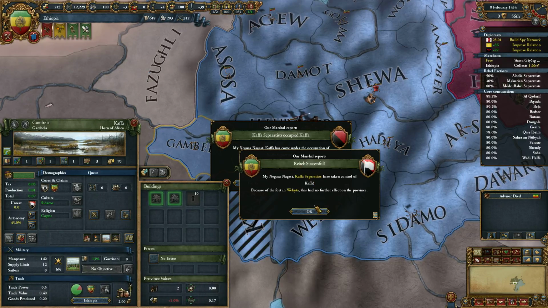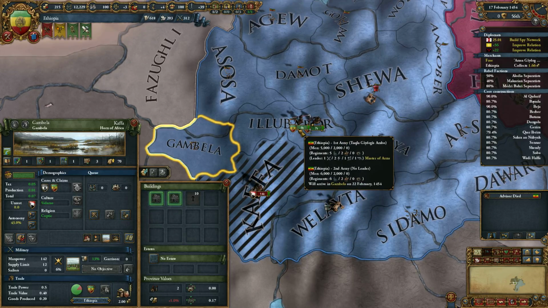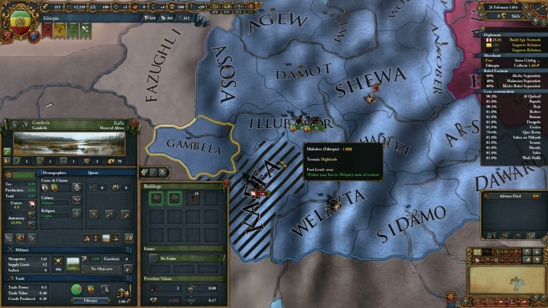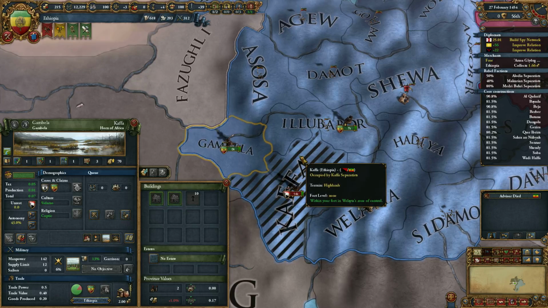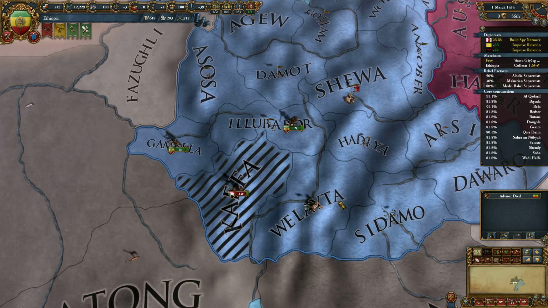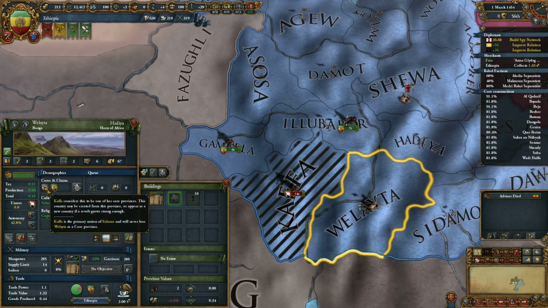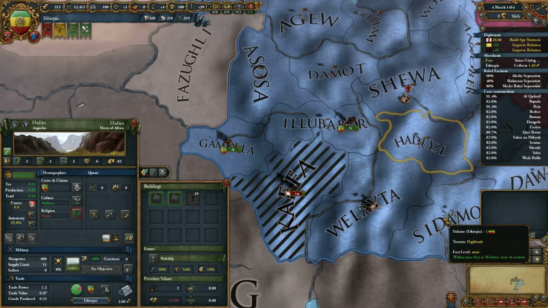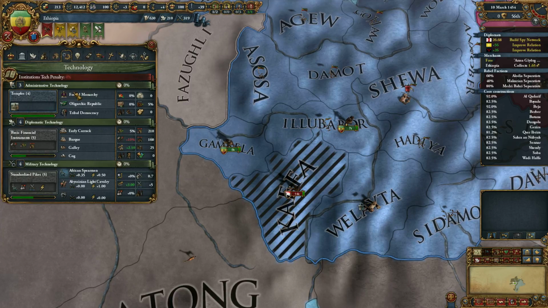We will go ahead and... Oof. I'm not keen to attack into them, but I will defend if they attack into me. And I expect them to come and try and lay siege to Waleta, because that's another Kaffa territory. They might just sit on their hands.